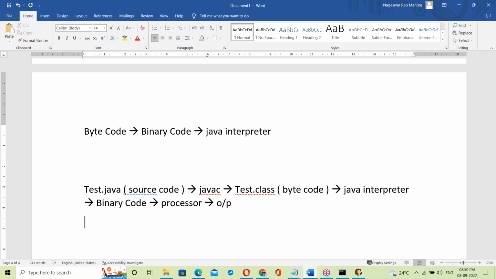So this is what happens in Java: first, source code to bytecode by the Java compiler. After generating bytecode, it is converted to binary code by the interpreter, then we get outputs.